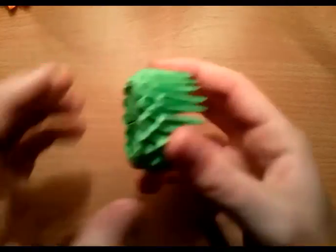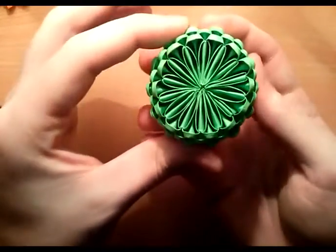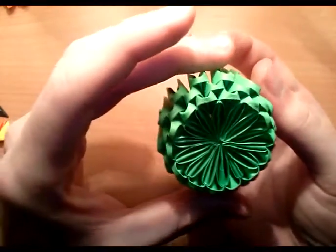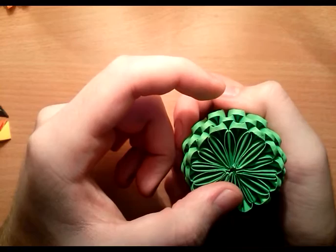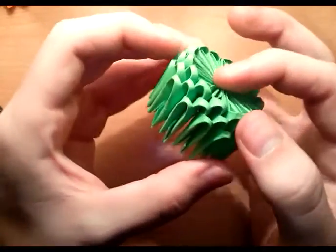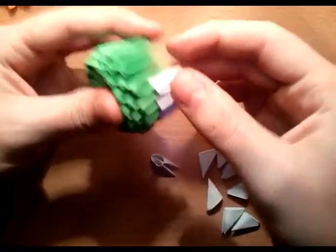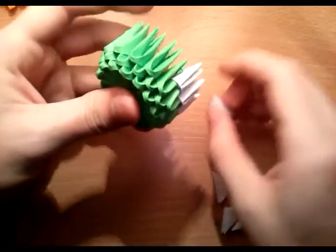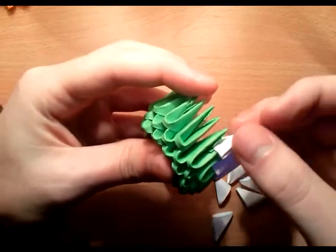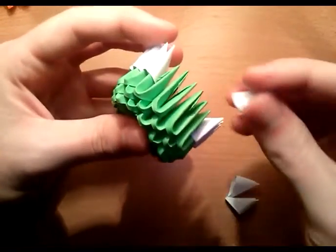And now let's continue. First, let's make this basket. It's not so complicated because it's not so too deep. So start something like this. This is base of 14 pieces per row, and what else? First row are inverted, and then put three rows normally on top. And then what you need to do? You need to put one row of inverted white pieces, for example, because this is my model, so I use white. You don't need even to use this green color. You can use any color you want, but to make look better, not just one color whole thing. That's the only reason I put two colors.